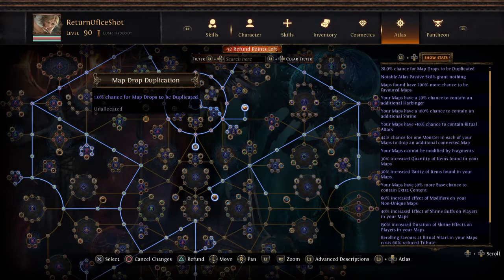However, honestly, we're over-sustaining even with the 28% chance, and we can probably even lose more and still sustain with like a 10% chance to be duplicated, to be honest. We're just doing this because at the moment this is what we're running. Then we have obviously the keystone node. It says maps found, 2% more chance to be favorite maps, obviously. Then the maps have 30% chance to contain additional harbinger.